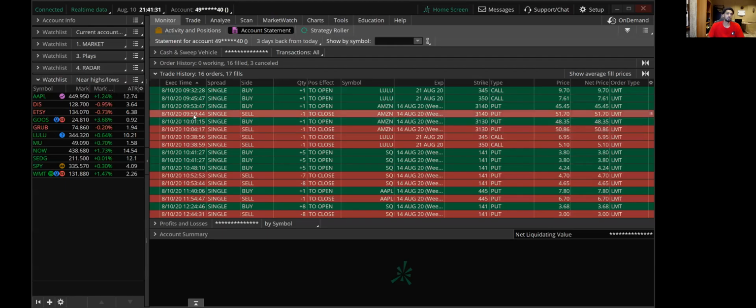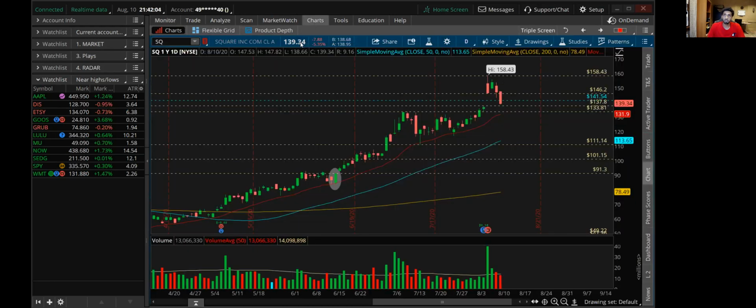I'm going to share right now the Thinkorswim. Here is my trade execution for the day. So right now what we got is the first trades are at the top and the bottom all the way until 12:44. So first entry was about 9:32. Last exit was at 12:44. So about 3 hours of trading. I was basically day trading options, got some calls, got some puts, and let's see what happened. I'm going to be looking at the entries and exits from another browser, but let's go ahead and see.